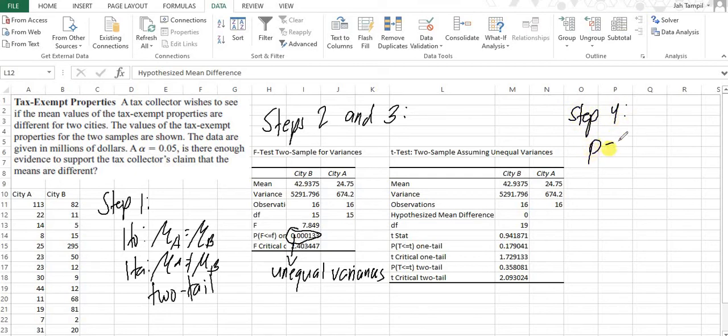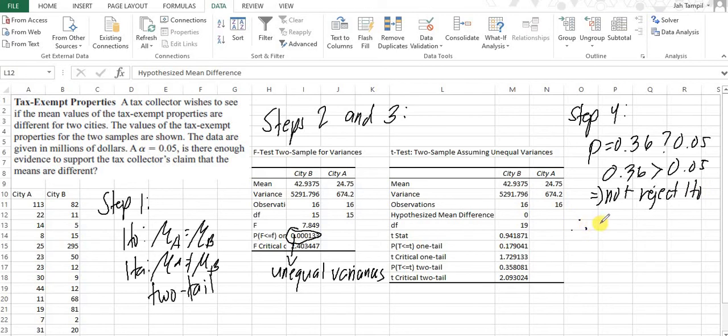The p-value of 0.36, is it bigger or smaller than 0.05? Actually, 0.36 is bigger than 0.05. Therefore, we should not reject H0.